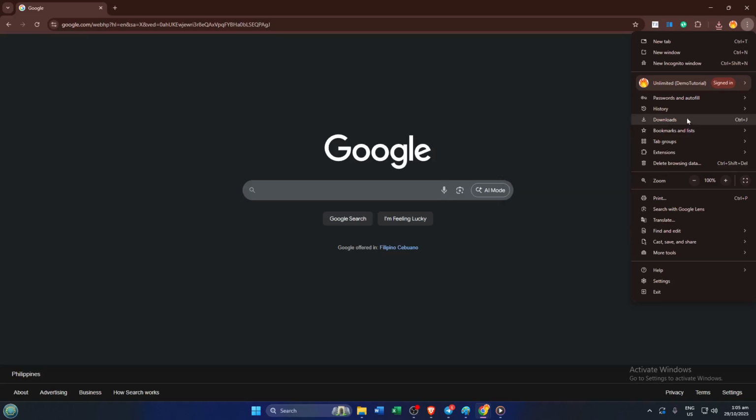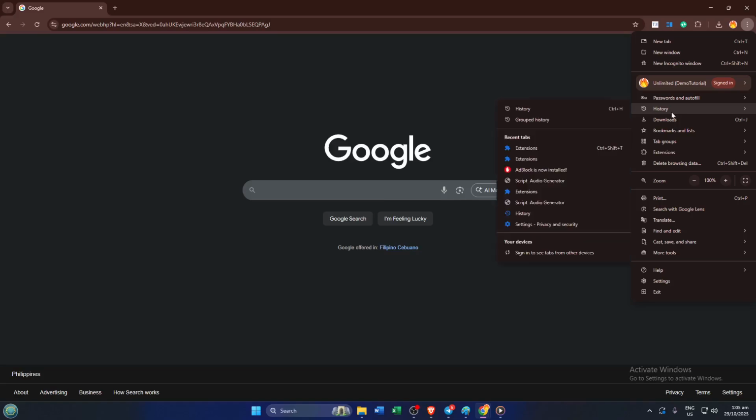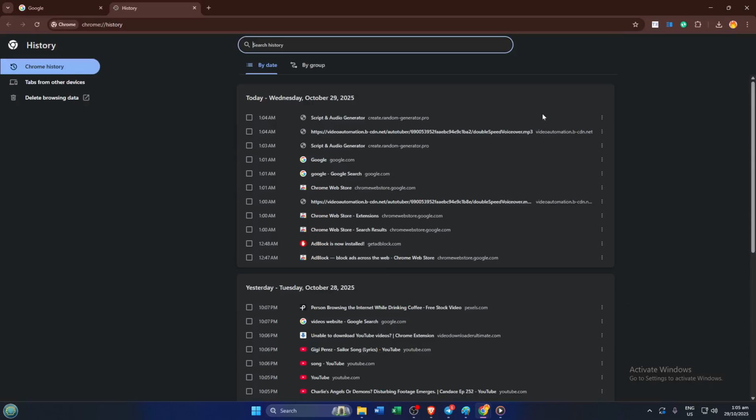After clicking the three dots, you'll see a drop-down menu appear. One of the options you'll find here is History. Depending on your Chrome version, it might be a little further down the list. So just scroll if needed and select History. Selecting this will reveal another small side menu. Your browser likes to make sure you really want to check out your history before opening it up. Now, from this side menu, click on History again. This will bring up a full page showing all of your browsing activity listed chronologically.